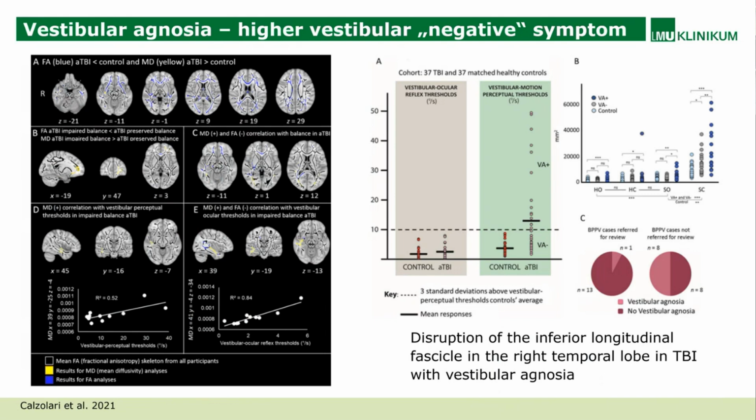The other side of the medal is that if you have patients, for example, with a traumatic brain injury, for example, they had head trauma, and then they had a BPPV, but they did not perceive it. They did not feel their eyes were jumping because their vestibular perception was somewhat damaged. And it was shown by Barry Seemungal in London that they had strategic lesions to certain connections in their brain, which made their perception not functional, after all.